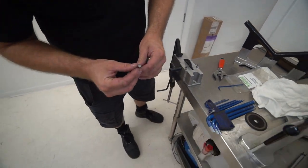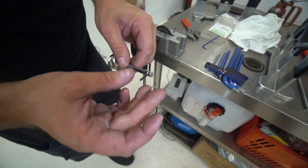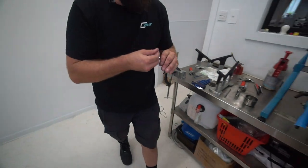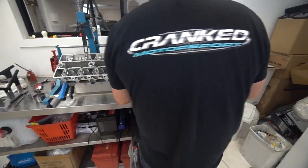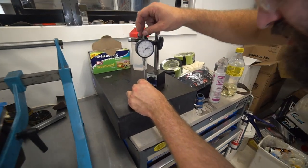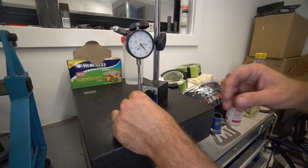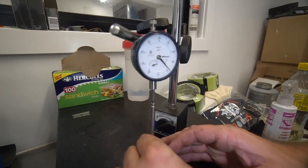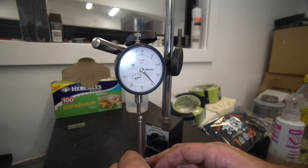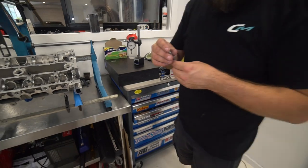Okay, so now we have a look at the tip of the valve. We can see there's a directional pattern of machining, a bit of metal coming off there. So we'll just clean it off. Let's see how much we took. What's the bet it took next to nothing? Probably very high. 1 thou. Sweet. So there's a little bit of deviation because of the machine grooves on that. So we'll fix that. So we took off 1 thou, guys.